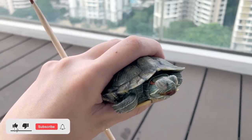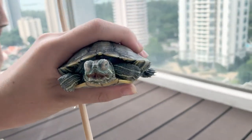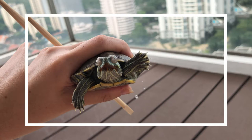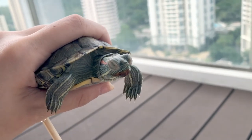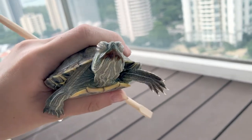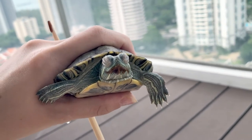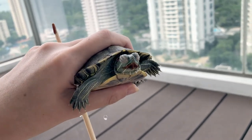I'm just feeding Faith a little bit of this dry nutripet to get more vitamins in her. I'm so happy because she can open her left eye today. Her eyes are really puffy and swollen and her right eye still isn't doing great, but it is a lot better today. She is a lot more active, so I'm going to continue monitoring this to see how she gets better. Look at her mustache mouth — she's just eating a little bit. I'm force-feeding her so it's a little bit messy, but we're all good.